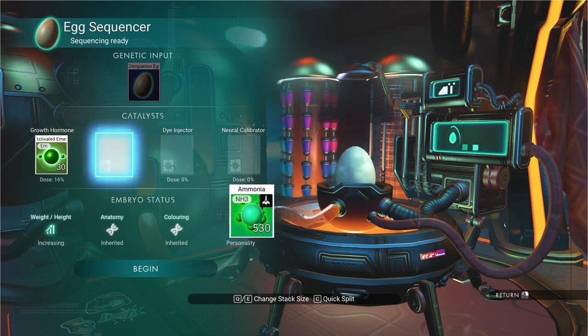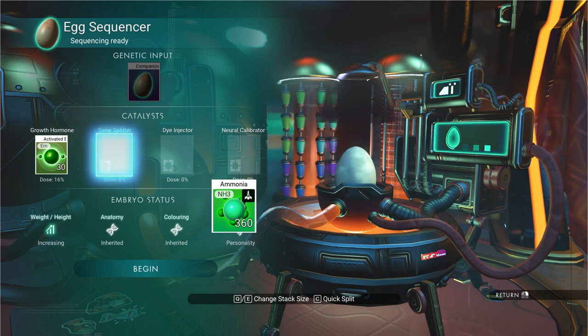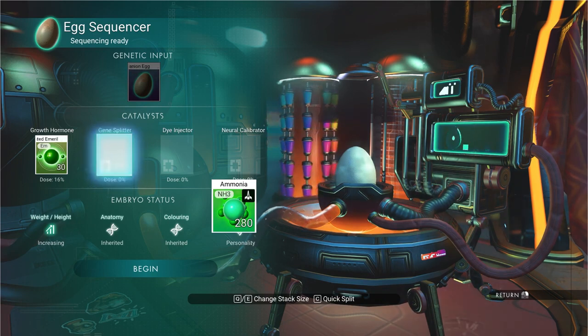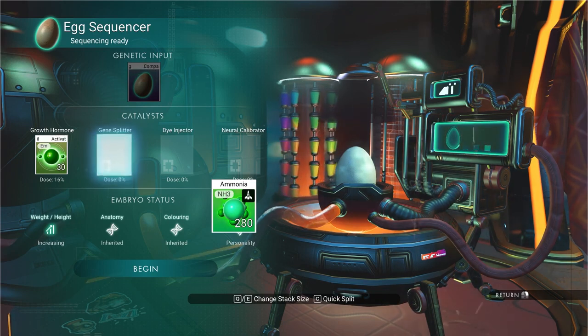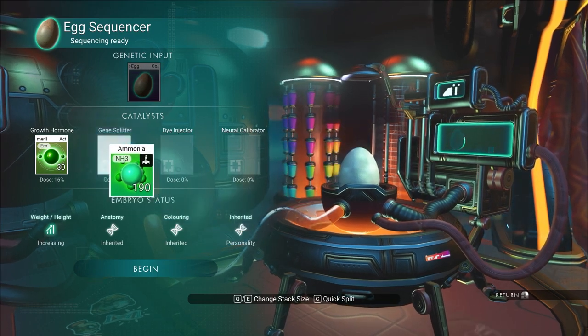You can just stick the max in, it'll automatically choose the maximum amount you can actually use for a dose. That is something helpful. There's another thing to remember, though, that there is also an overdose possibility on some of these, so you do need to know the exact amount for things like overdose possibilities.